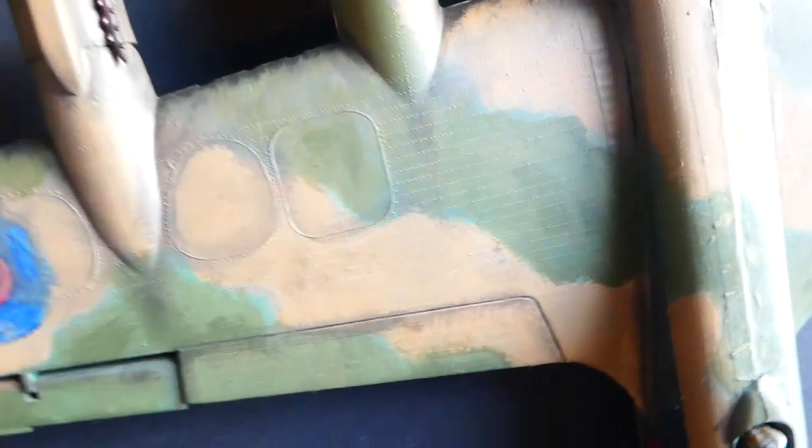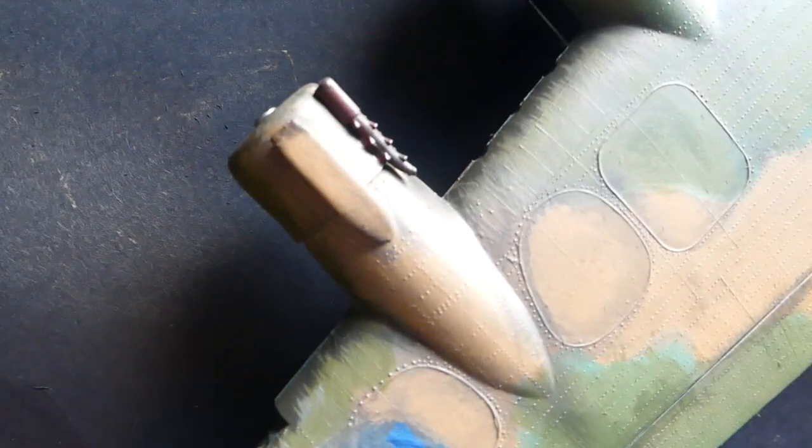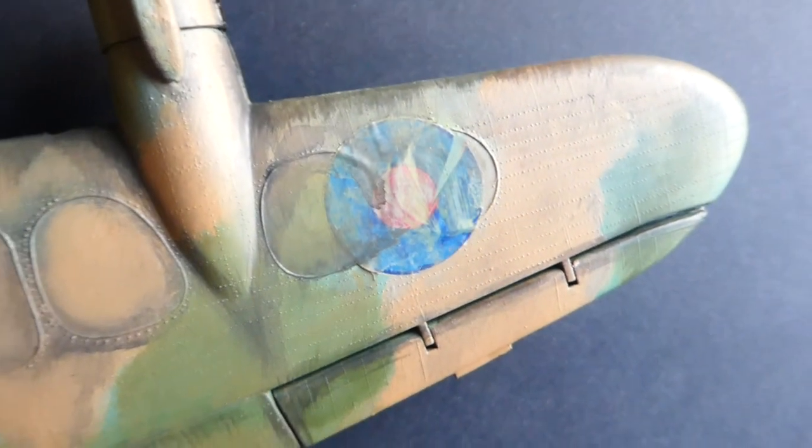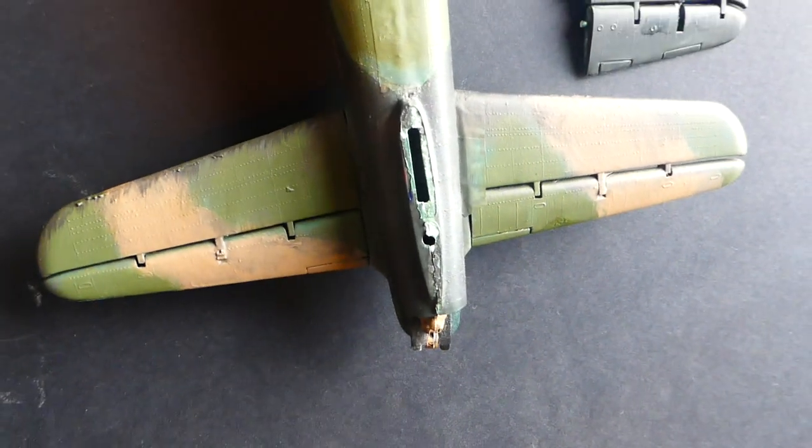The dark edge, and slightly, very slightly highlighted here across the top surface. Same over there. Slightly grim edge. I'll bring some of the blue back on the roundels, but not a lot. And the same over there.